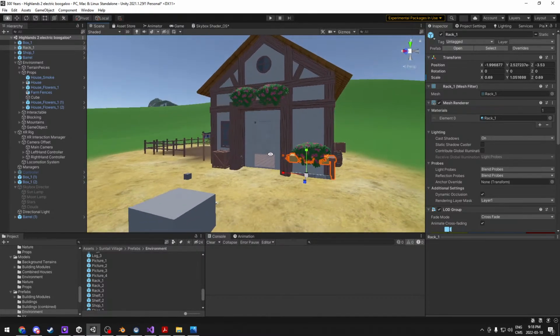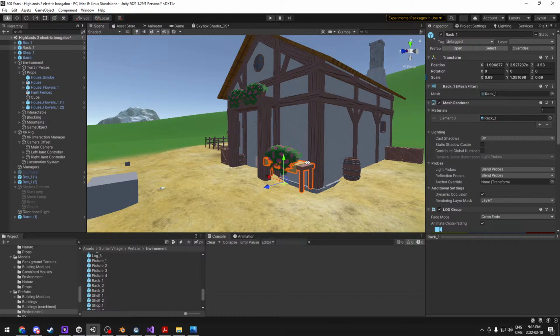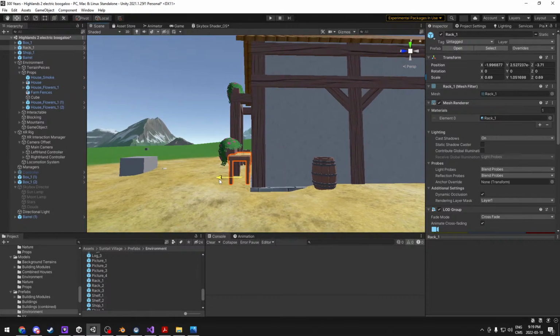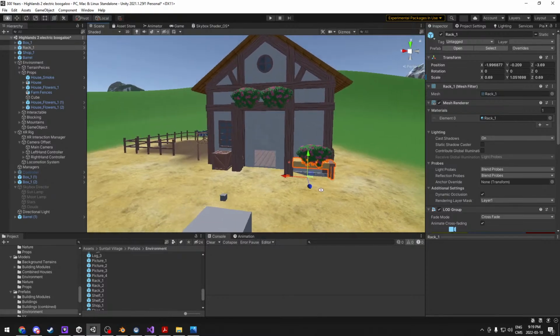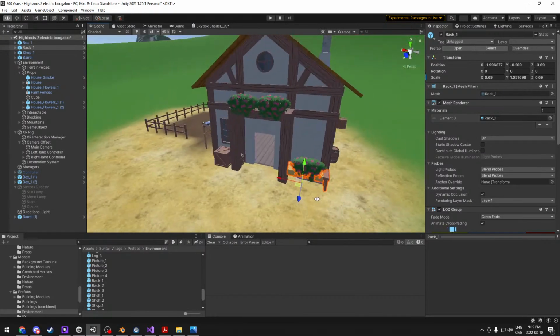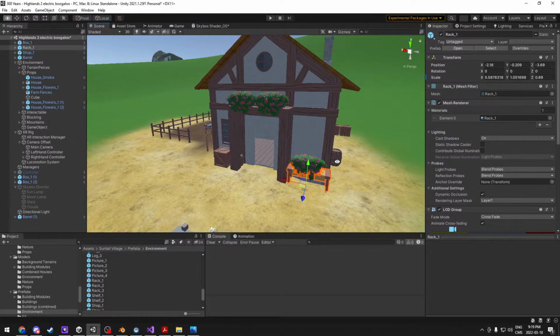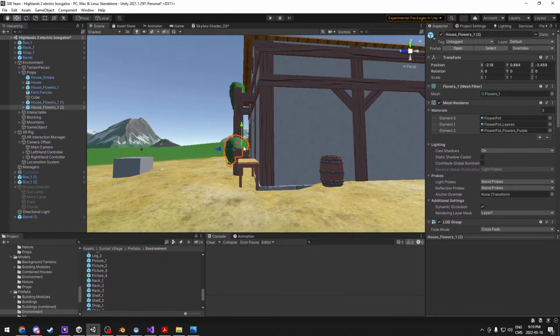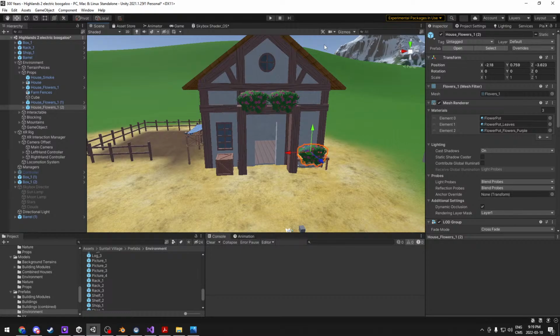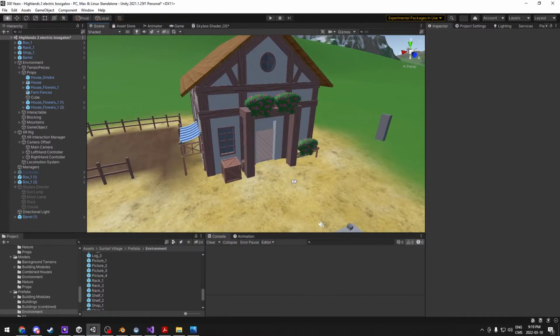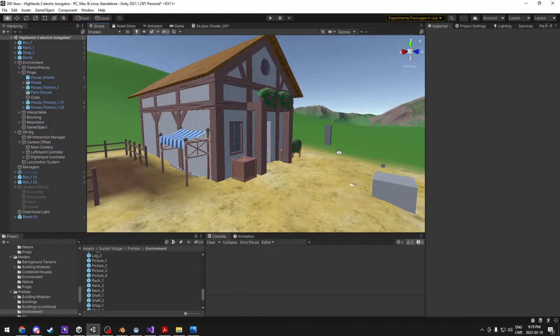Maybe make it taller. We can move this back here. Move this down. Something like that. Does this fit here? It does not. I'm gonna squish it down a little bit. Sure. That's not bad. That's pretty cute.